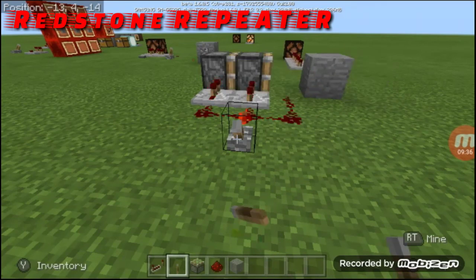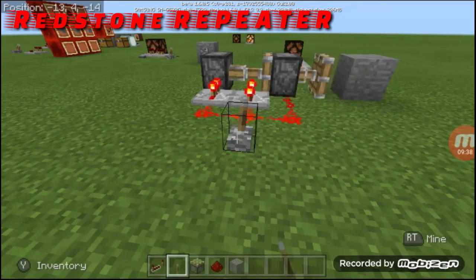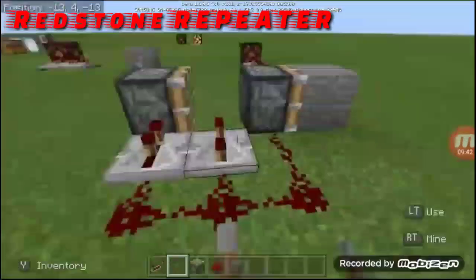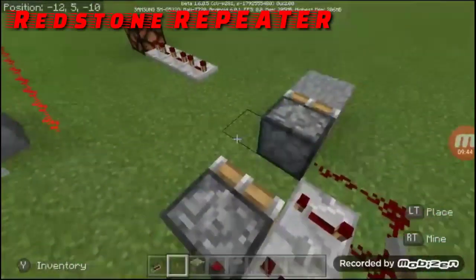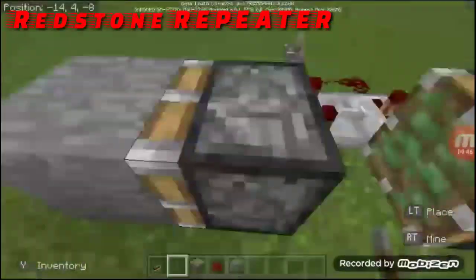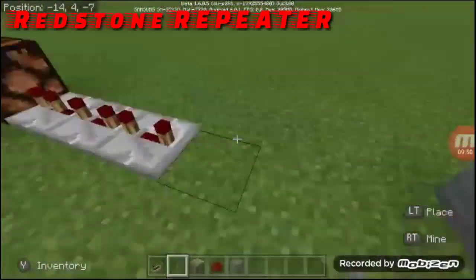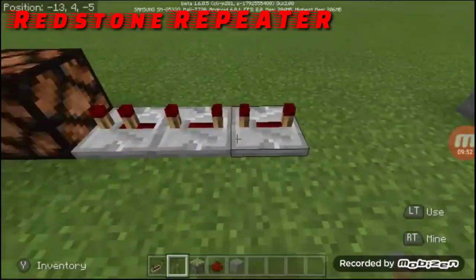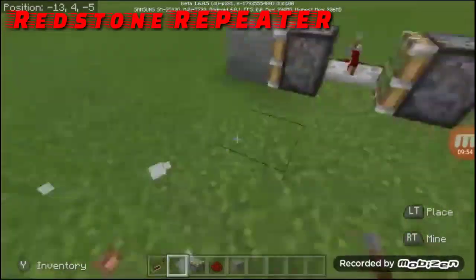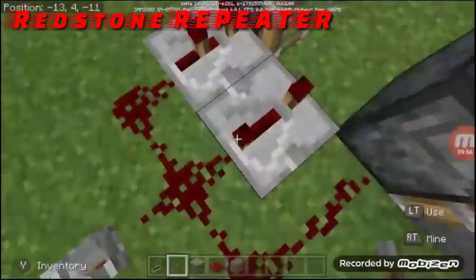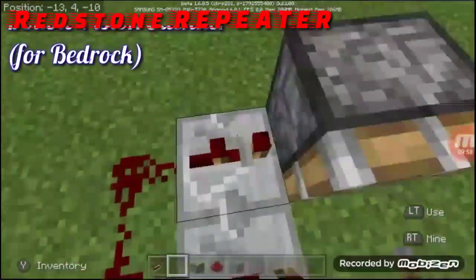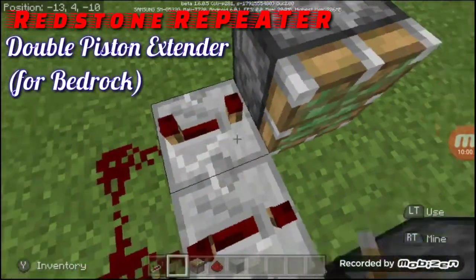You never know. So in Java edition, in Bedrock edition, it needs another, it's times 2 of this. So instead of 2 ticks, it will be 4 ticks, because 2 times 2 is 4.